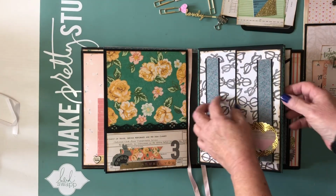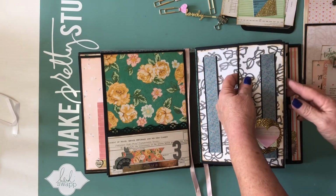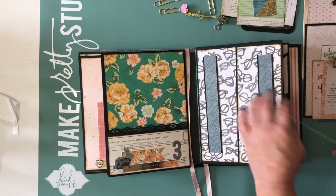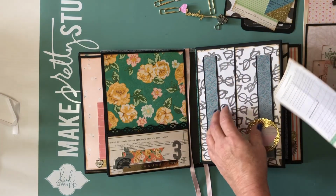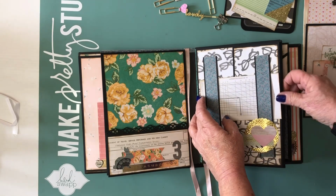I've got a little piece of washi tape here on this gusset, and I'm afraid I'm just going to have to take them off because it just doesn't want to stay. So I do think I'm just going to have to peel those little pieces of washi tape off. It was a cute idea, but they just don't want to stay. All right, so then I'm just going to go ahead and put one little card back in here so that it'll hold closed while I flip it over.